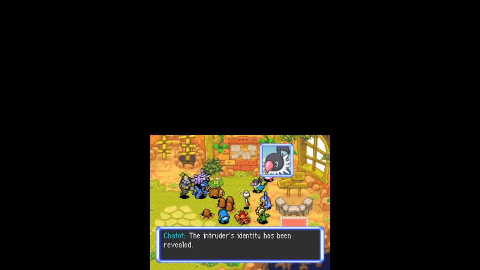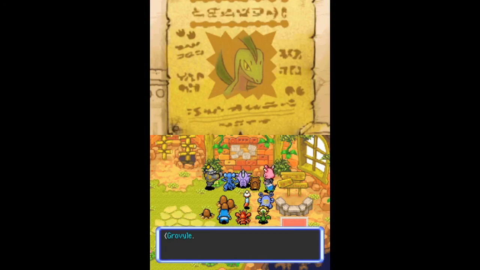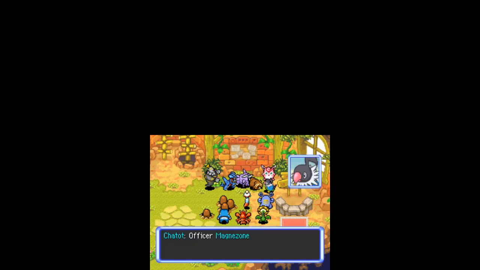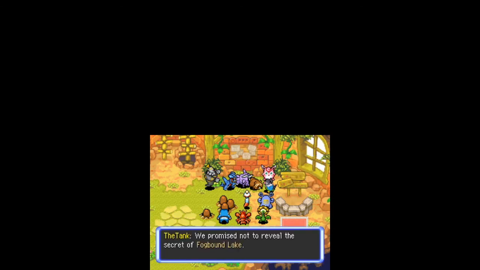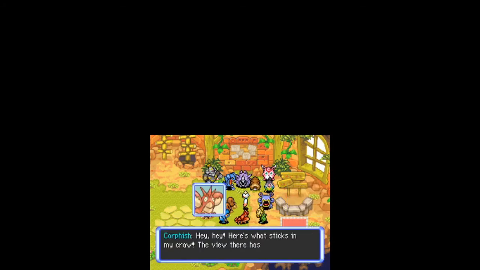The intruder's identity has been revealed. It was the guy we found in Ant Plains earlier. It was Grovyle. Yeah, you can tell he's one nasty Pokemon just by seeing his face. They put a remarkably high bounty. And then this happens. We didn't leak the secret, but I'm ashamed to show my face. And I can't forgive that.